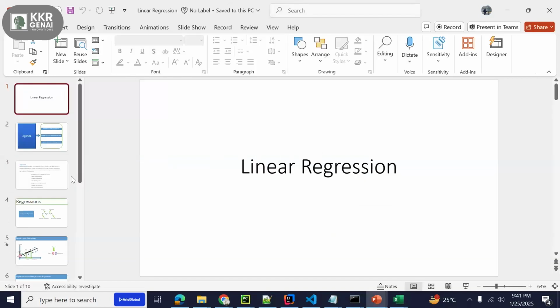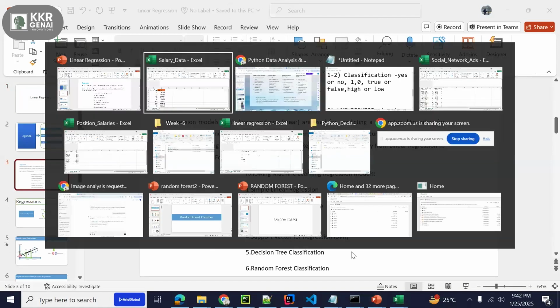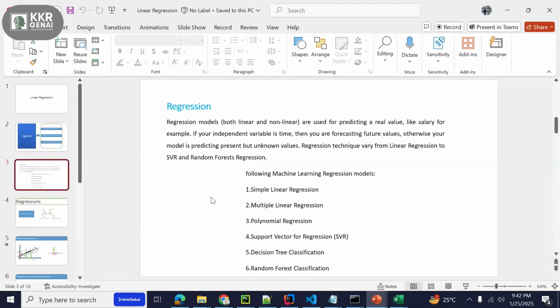In regression there are multiple algorithms, like linear regression, polynomial regression, support vector regression, decision tree regression, and random forest regression. KNN we can also use for both regression and classification. These are the various regression algorithms which are available when our targeted variable has continuous values. So now let's consider one algorithm in machine learning for the regression problem: linear regression.